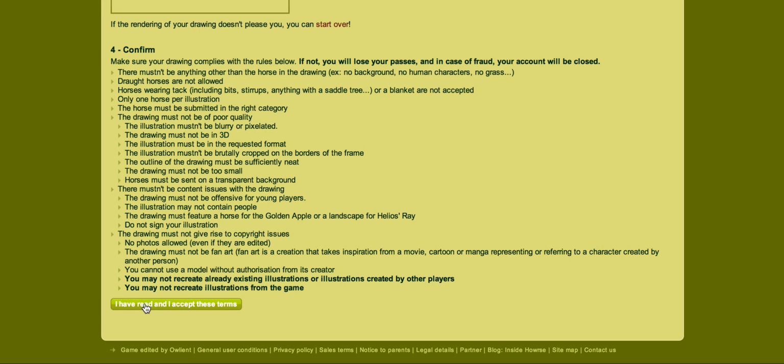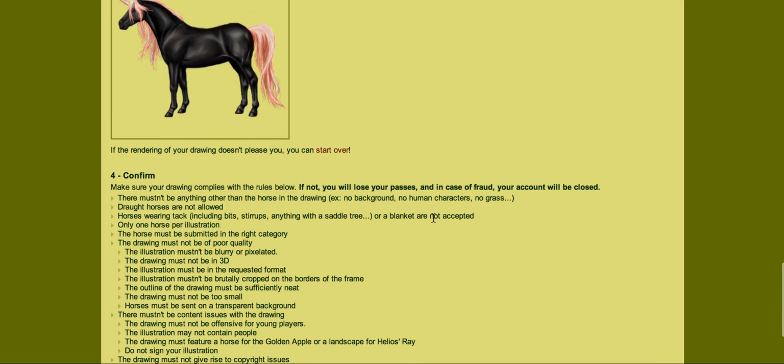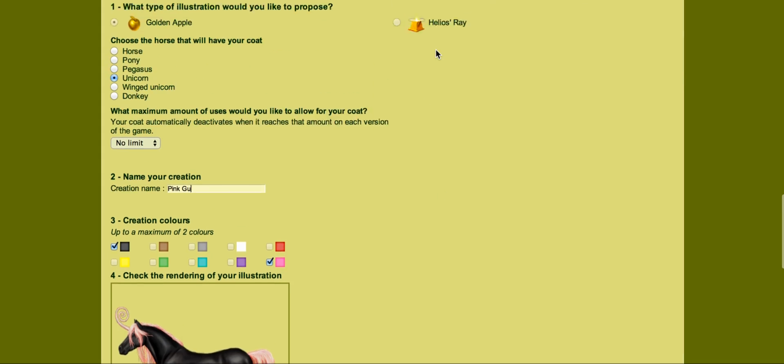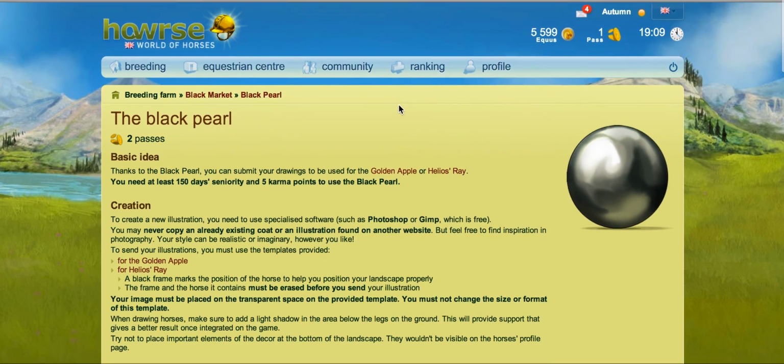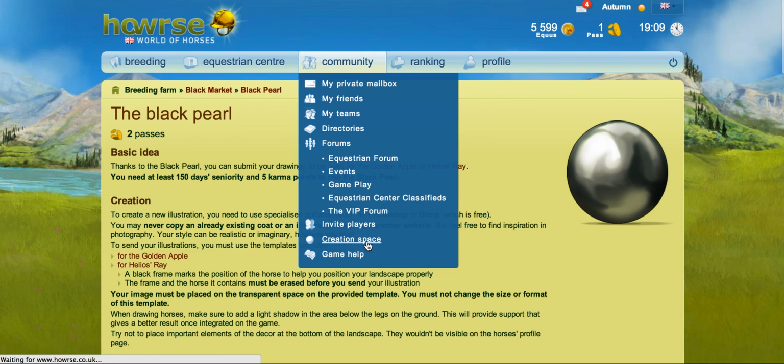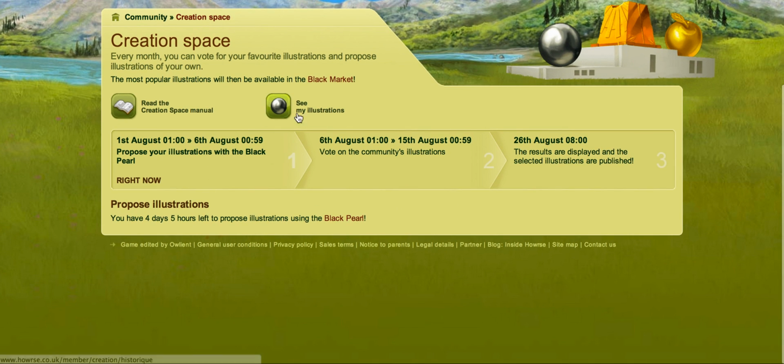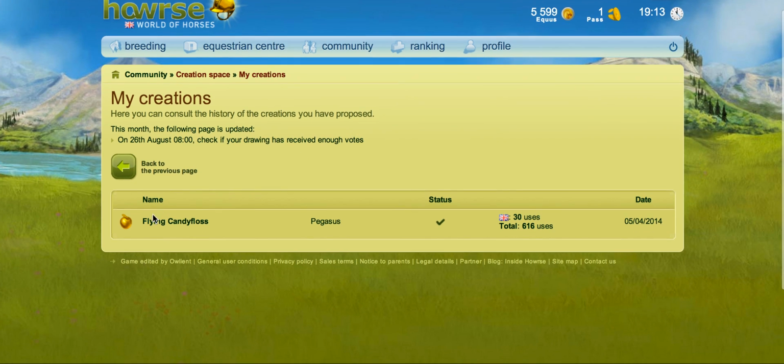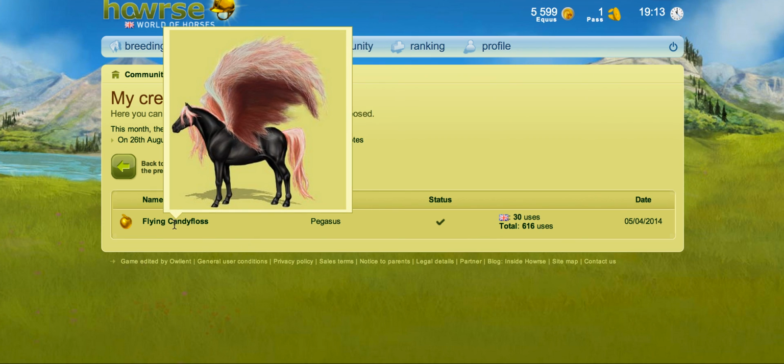Okay, so once I have all that, I can click I have read and accept these terms. Once you click that, what will happen then, if I go into the creation space here and go to see my illustrations, it'll come up here. Now, this is one of my other coats that went in earlier this year.